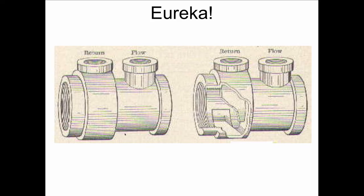This is the Eureka Fitting, another one of these inventions that preceded what came to be called the Diverter Tee or the monoflow tee or the Venturi tee. So this is the return side, this is the flow side, and you can see this cuff built in here to drive the water up. And when you see this in real life, it looks like this.